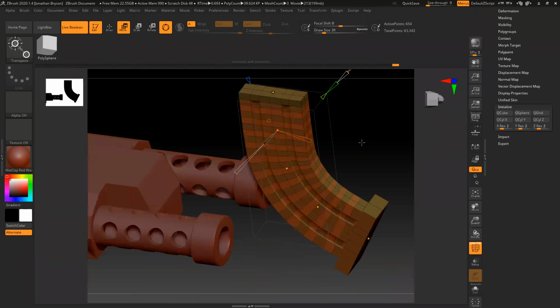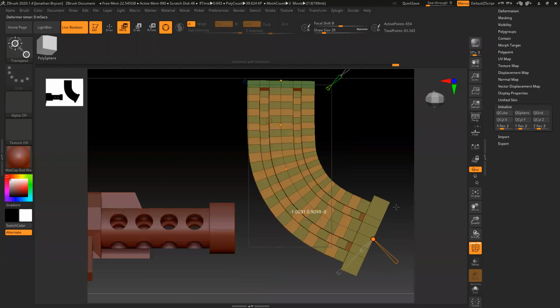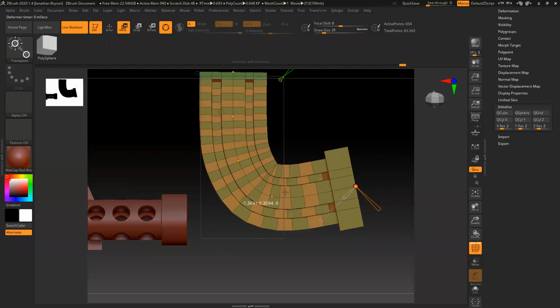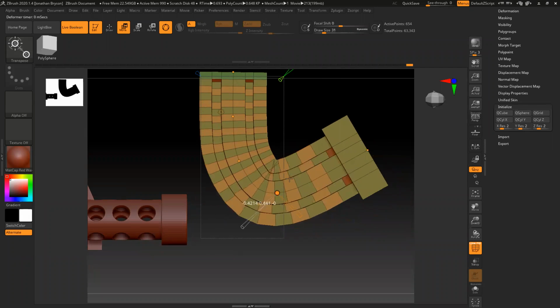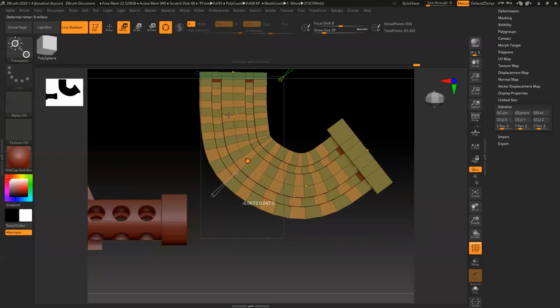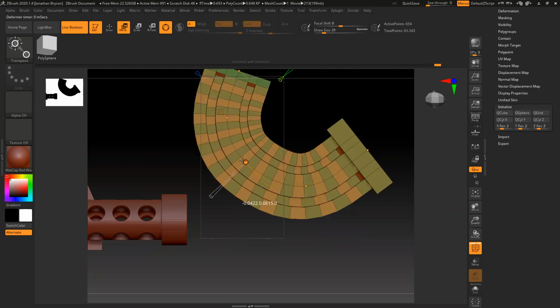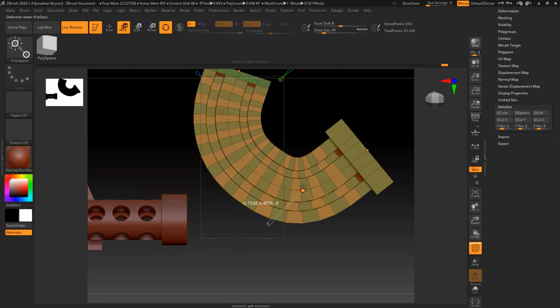Okay. So maybe we'll go a little bit wackier with this. Maybe it's like an extreme banana clip where it kind of loops around like a ram's horn or something. I don't know.